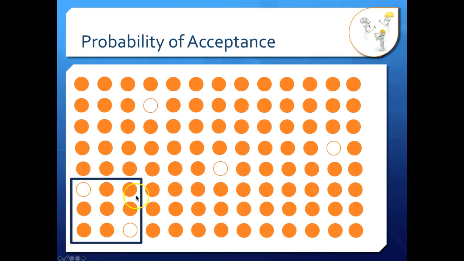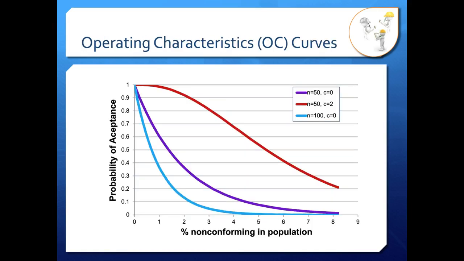However, if you look at this little sample here, we have two out of nine non-conforming, which is significantly higher. But that's the non-conforming in our sample, not in our population. So keep that in mind. Your sample non-conforming does not necessarily equal your population non-conforming. And that's what your OC curves are supposed to help you out with figuring out what's the probability that if I have, let's say, 1% non-conforming in my population, that I'm going to have a sample that lets me accept the lot.